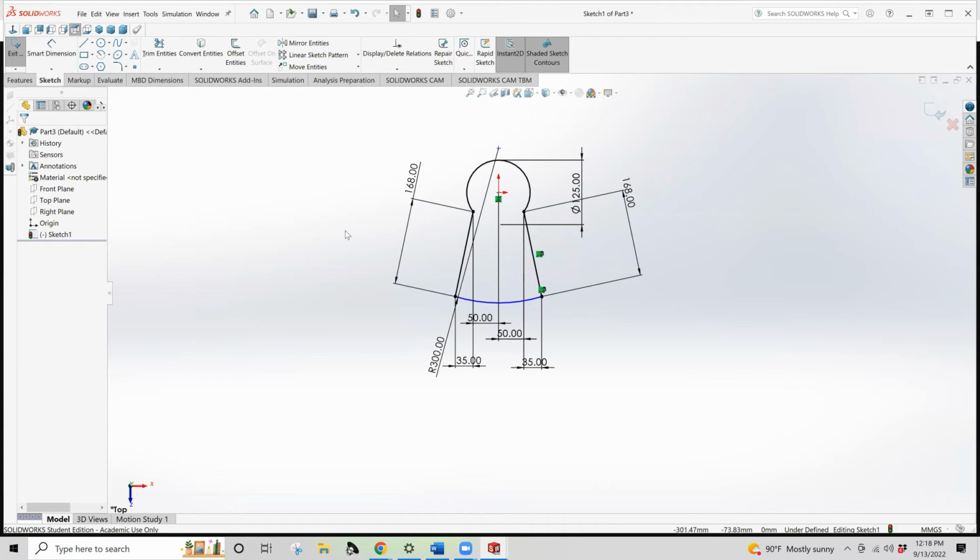So what do you guys think in the chat? What are we missing? What do we need to tell it in order to get that to be fully defined? What's the geometry that's in question?